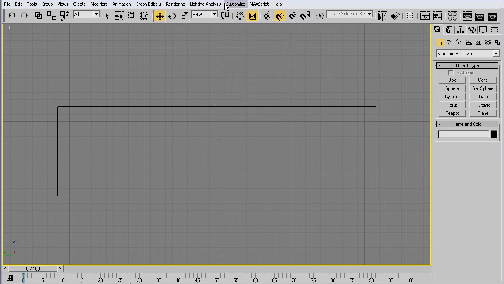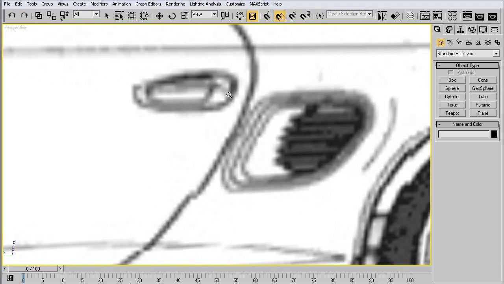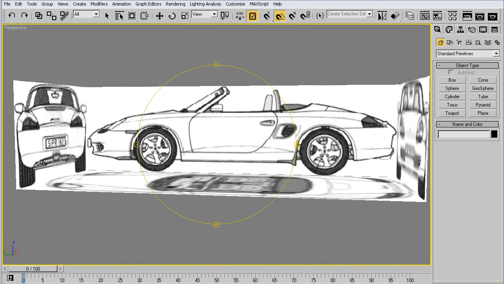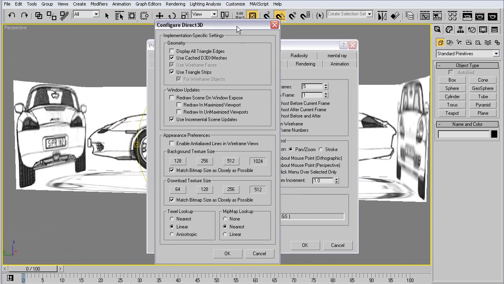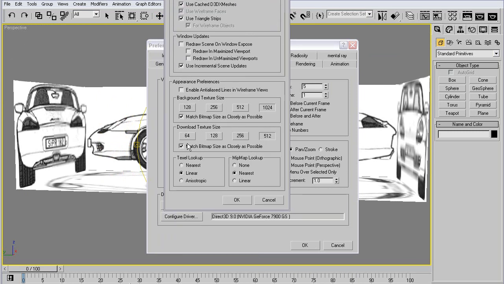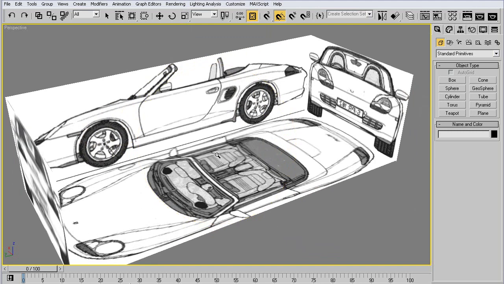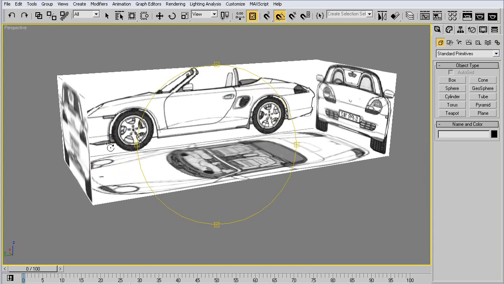And there's another thing. Sometimes the quality of the blueprints in your viewport isn't that good. As you can see, it already becomes pretty blurry when you zoom in. That's because the image is fairly small, but it could be even worse than this sometimes. You have to change it in Preferences, then Viewports, Configure Driver. Click this one, highest, highest, and play around with these. I always have them on linear and nearest. You can also have them linear. You probably have to restart Max to see the changes, but that is something I would recommend if they appear very pixely or very blurry in your viewports.